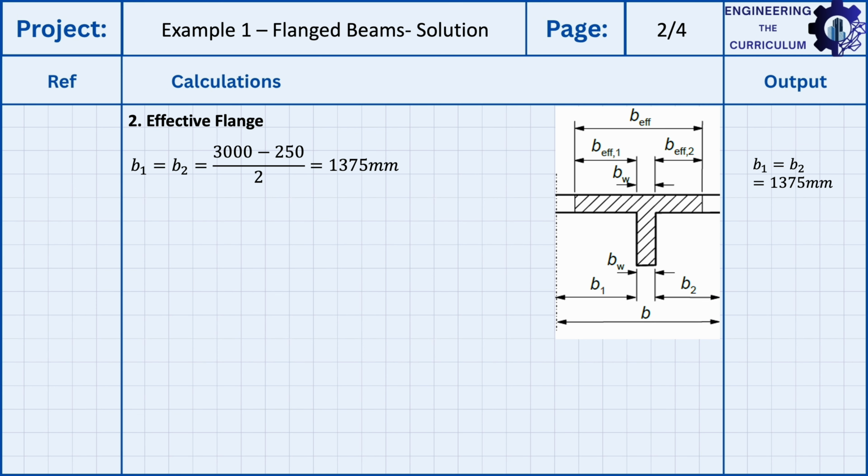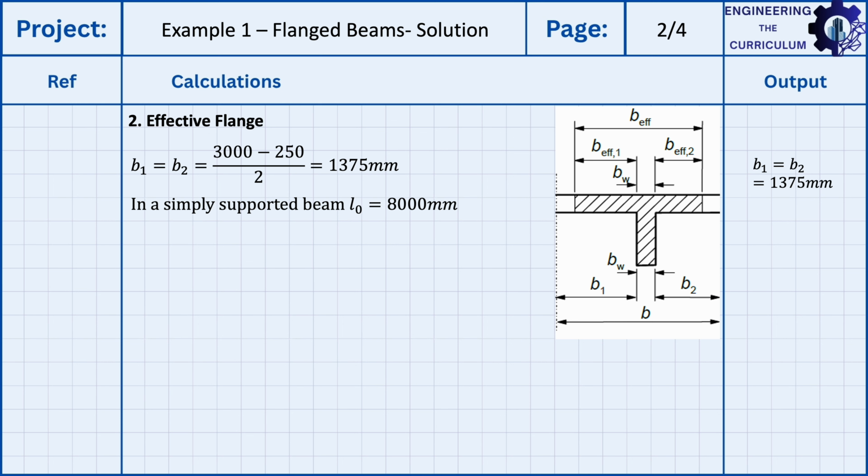We start off by finding B1, which in this case is equal to B2 because everything is spaced at 3 meters distance. And so what we're looking for really is from the end of the width of the web to the middle of the span. If the full span from center to center is 3,000 millimeters, 3 meters in millimeters, minus 250, which is the width of the web, and divided by 2 to give us half of that distance. And so we find out that B1 equals B2 equals 1,375 millimeters.